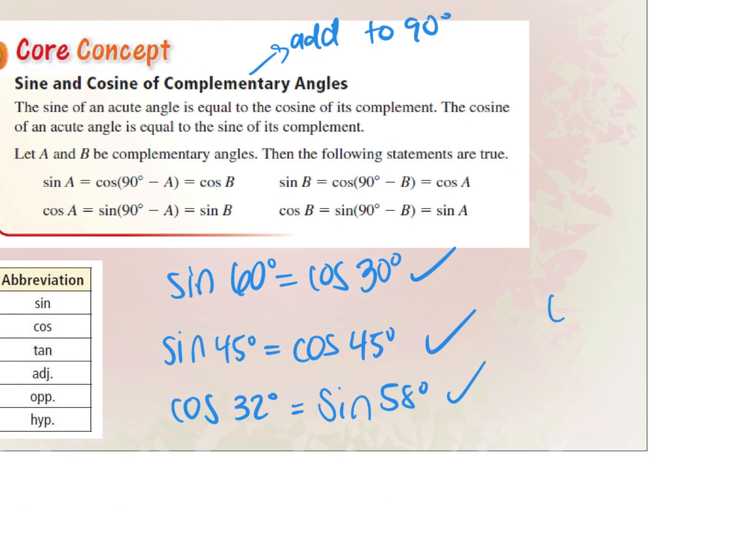Now, what if I did the cosine of 42 degrees equals the sine of 42 degrees? Are these going to be the same? No. Because are they complements of one another? Do they add up to 90? No. What do 42 and 42 add up to? 84, okay? So it's not 90. Yes, Sienna. So if you know one, you don't really have to find the other. Kind of, yeah.